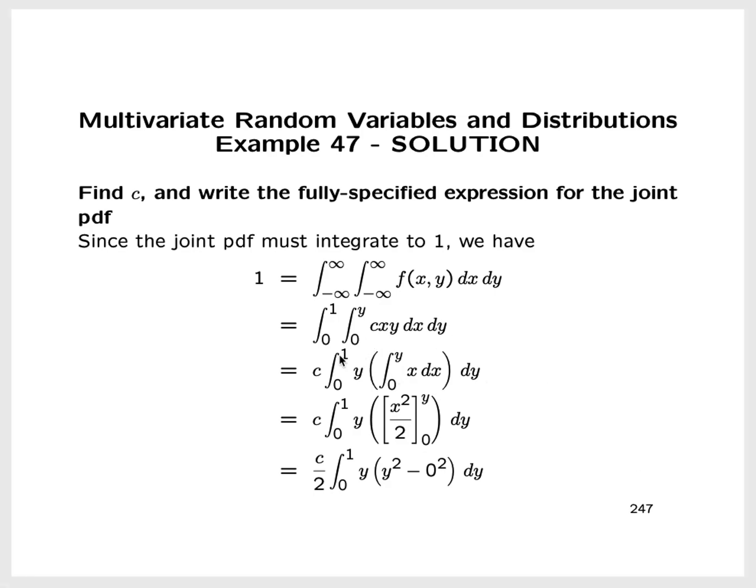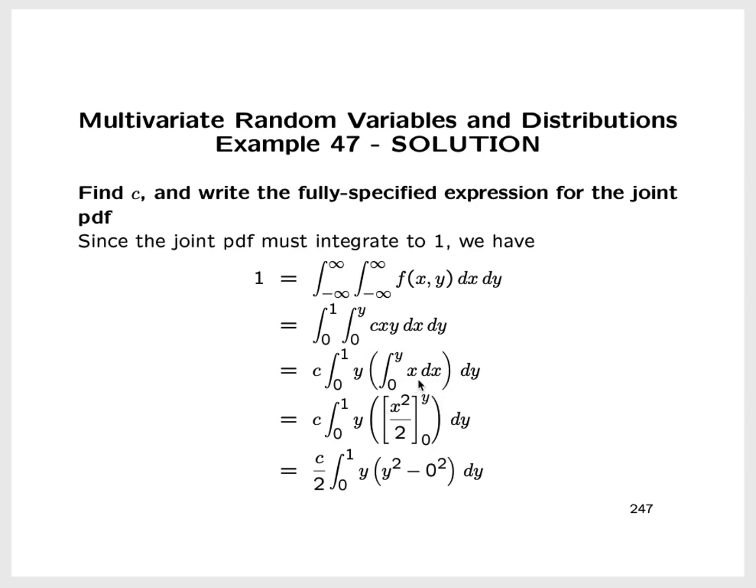Now we can pull the c out front, and we're left with the inner integral of x from 0 to y. Note that this integral does depend on the variable of integration for the outer integral. It depends on y because the upper endpoint of the integral is y. So we cannot pull this out of the outer integral like we did in the previous example. We just have to go ahead and integrate it right where it is.